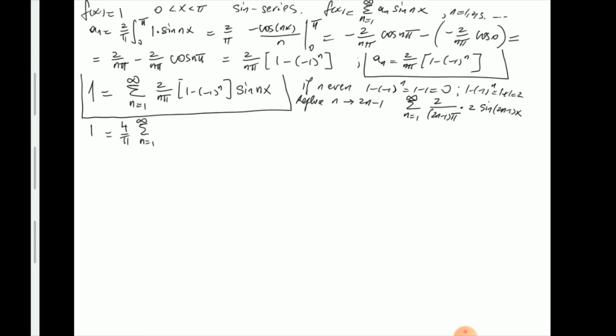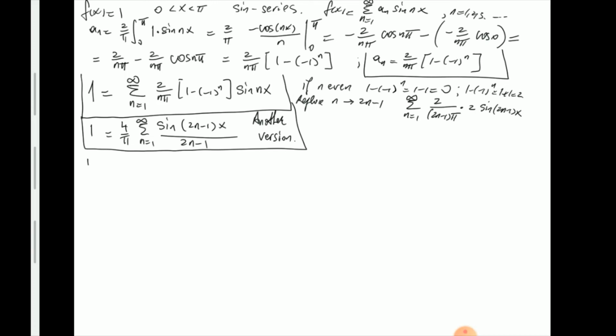In some tables, you'll see the Fourier cosine series for 1 written like this. So that is another version, which again, I don't like. You will see immediately the reason why. Because, for example, let's say I want to come up with a combination of functions which is not in the table. So let's say I want pi minus x as a Fourier sine series.